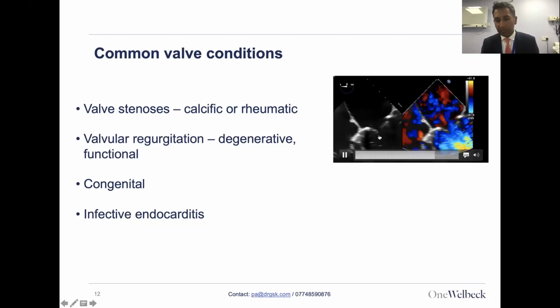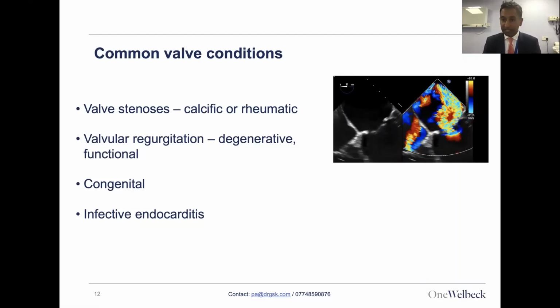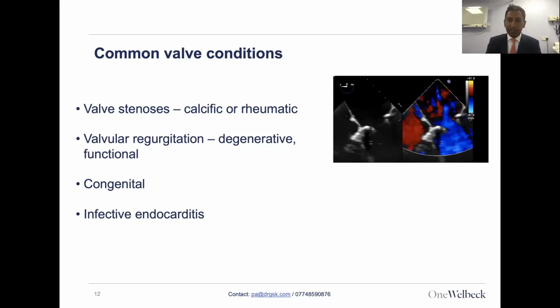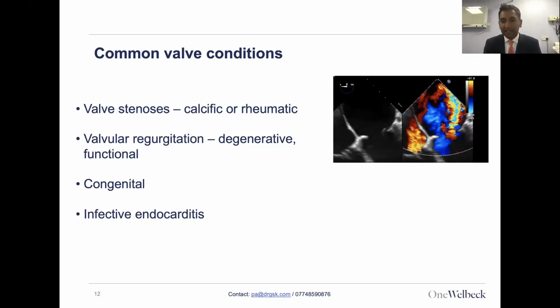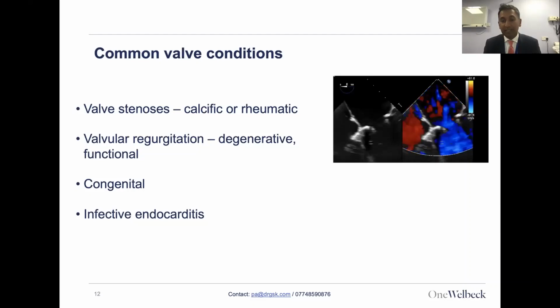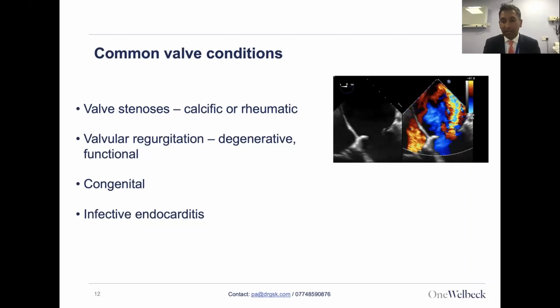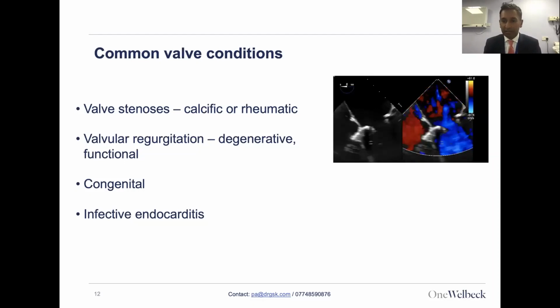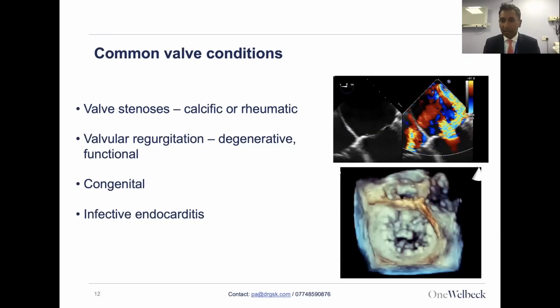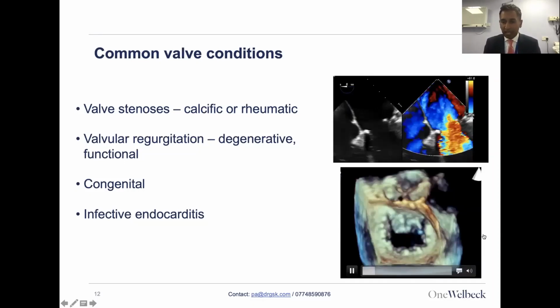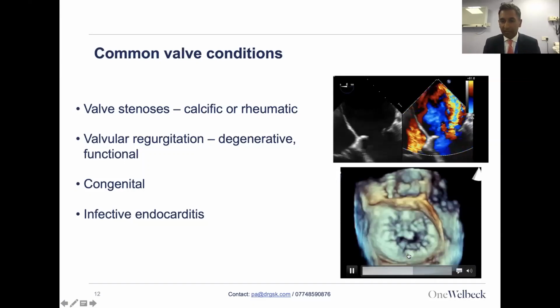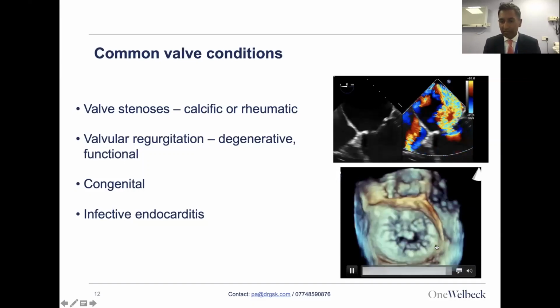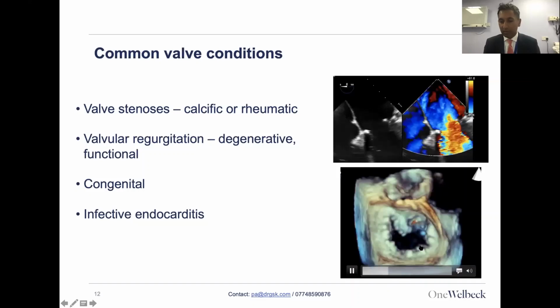And one of the reasons we would do a TOE after 7 days of isolation in the current climate is to really get an idea of what the pathology is behind the valvular regurgitation, have a look at whether the valve is repairable or not. You can get quite nice 3D pictures to really give you that greater understanding of the valve and what it looks like and where the problem is.